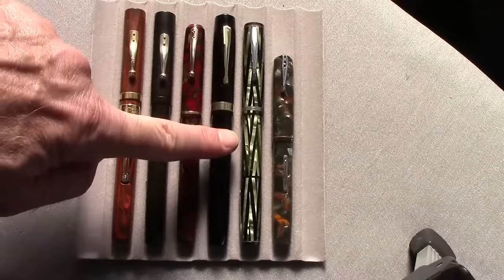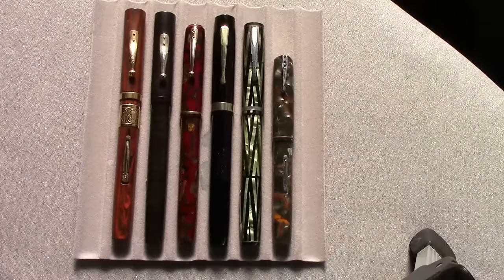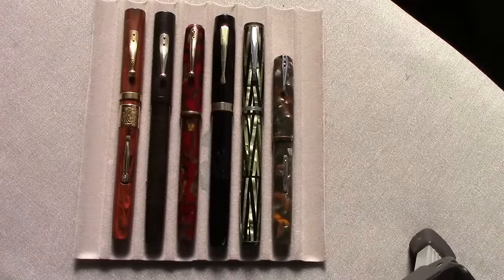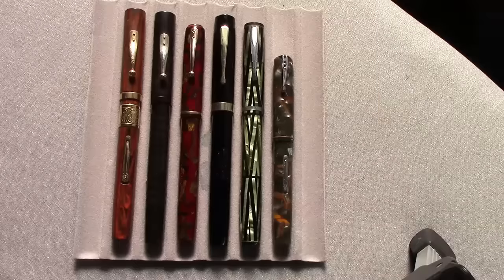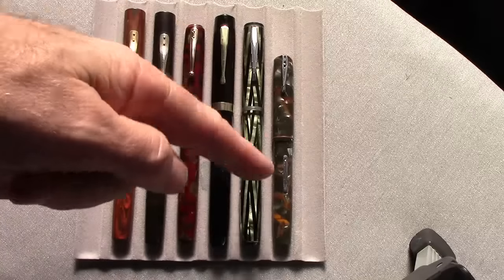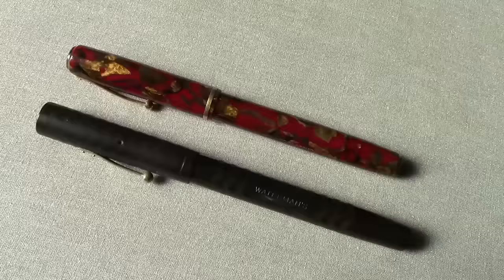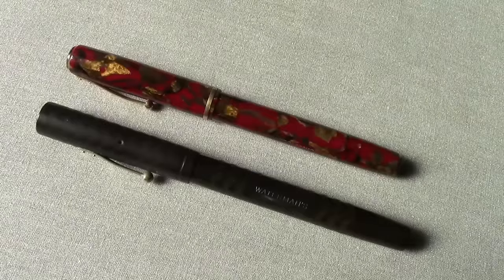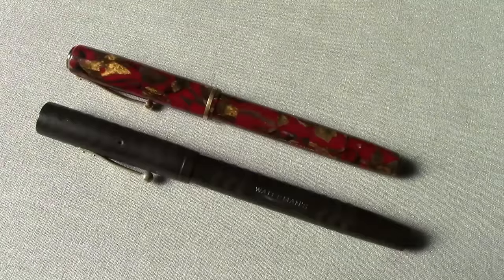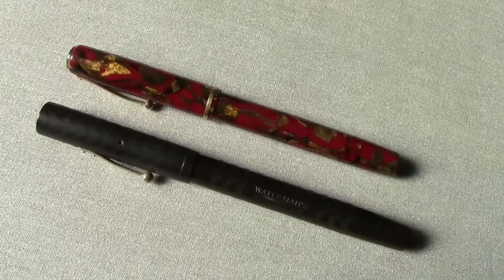At the same time they were selling the 92, they also sold the number 7 — that's a version in black which I did a review on, and it has a beautiful blue kind of medium metallic nib on it. Next to that is another pen sold in the same time frame which was an ink view with an interesting filling mechanism. I haven't done a review on that particular pen but maybe in future I will. And here is another version — kind of a lady patrician; they called it a number of different things, could be a 92V. One of the things I enjoy about vintage is every pen is almost unique. Considering these pens are 70, 80, 90, 100 years old, that they still function and still look pretty good is in itself amazing and very interesting to me.